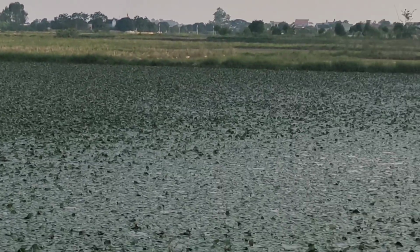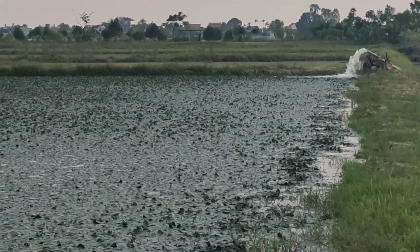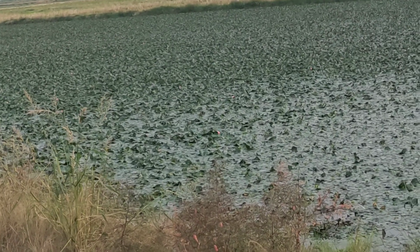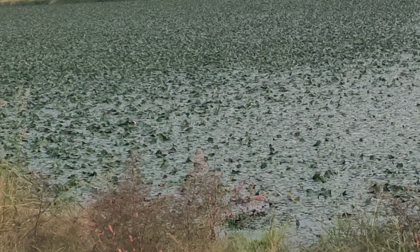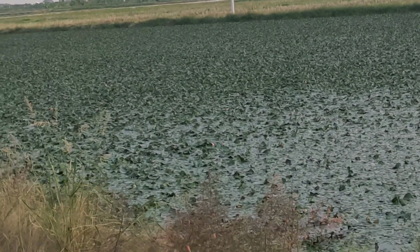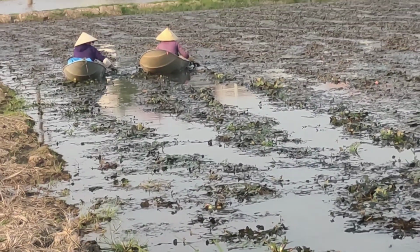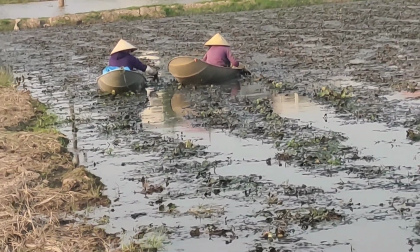So that's one side. Like I told you, it's an entire field. It's really large. So this is one side that is not yet ready for harvesting. If you look closely, you see how green it looks. It's still super green and beautiful, and I love how green it looks. Now let's go over to the side that is ready for harvesting. There, now you can spot what that canoe is used for. It's used to navigate through the water while you're harvesting the fruits.